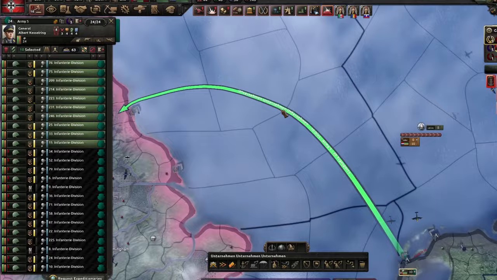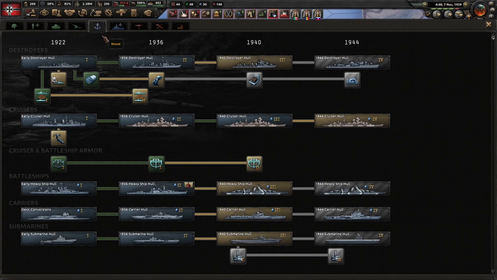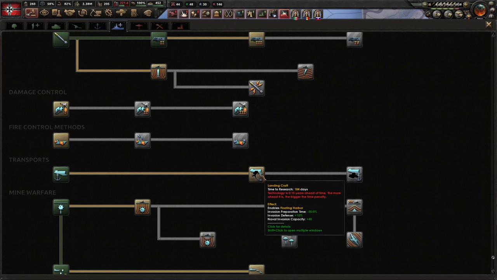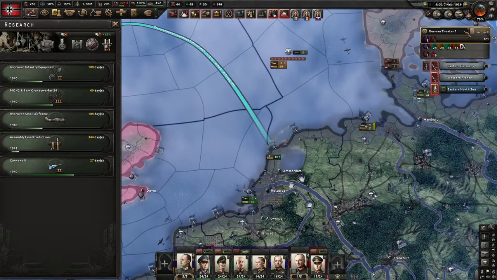You can also increase naval invasions by tech. Go here into, I think it's the naval support tech now. Here you need to go to transports. In fact, you can already in 1940 research the next naval invasion tech, which gives you 50 capacity and a faster preparation and defense, which is amazing. You should research that. I did not in this case. You do need to watch out, however, because some nations don't start with transport ships researched, so you should always check if you're in that situation.